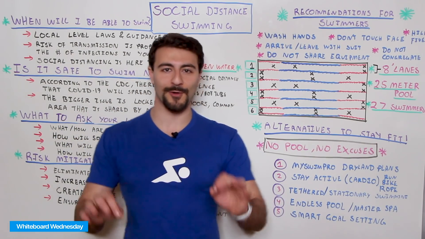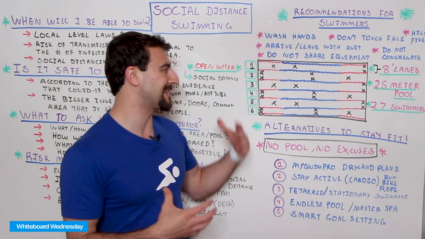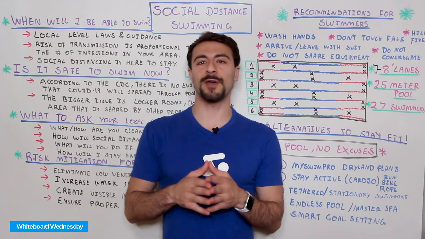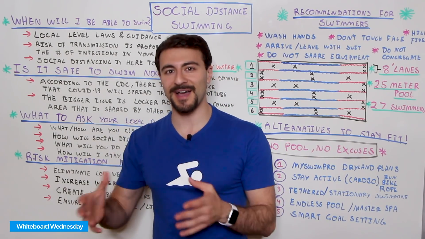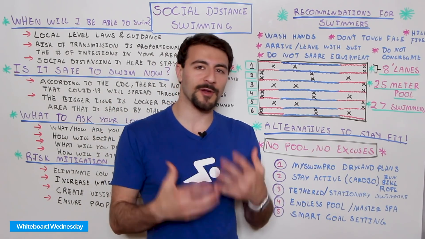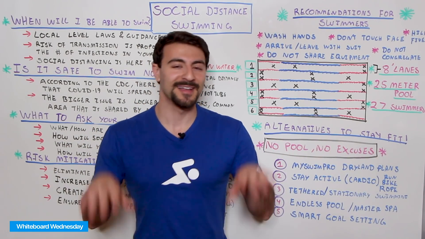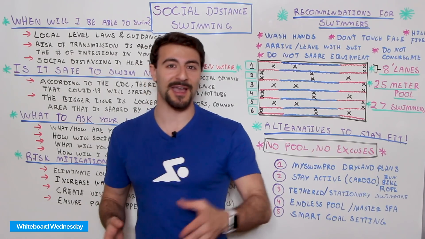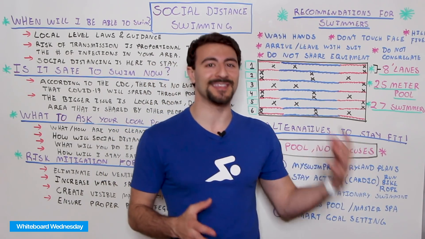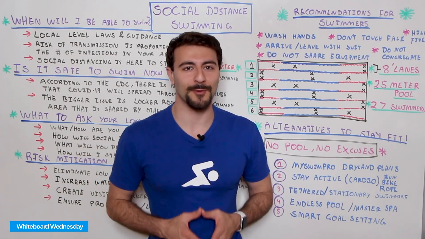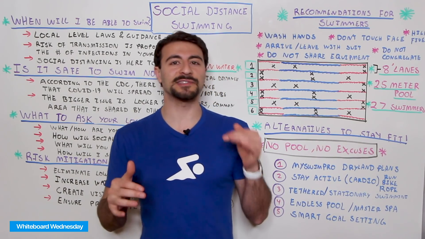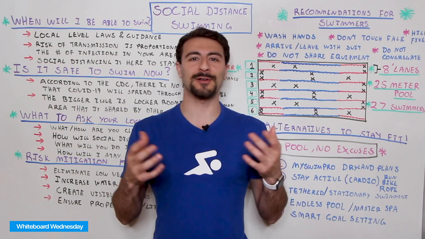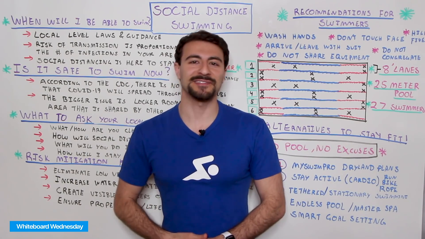The fifth point is to set smart goals. This might be an opportunity to focus on injury prevention, shoulder mobility, or take a mental break and focus on something else. Set smart goals that are specific, time-bound, measurable, actionable, and attainable — something you're actually working towards. Don't take this as an excuse to take off two years. Follow a training program in the MySwimPro app, whether it's dryland or swimming — we have the Couch to 1K and the Get Fit program where you go from zero to swimming a mile continuously. Let us know in the comments if you've done social distancing at your facility. I hope you guys have an awesome day — stay safe and happy swimming.